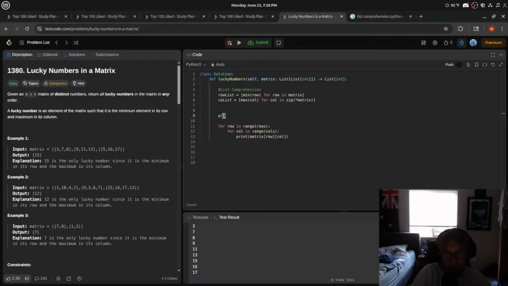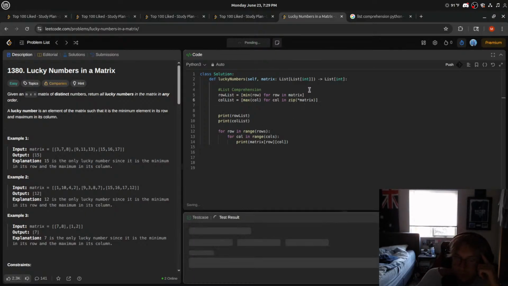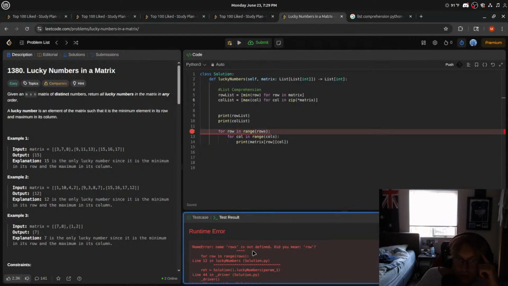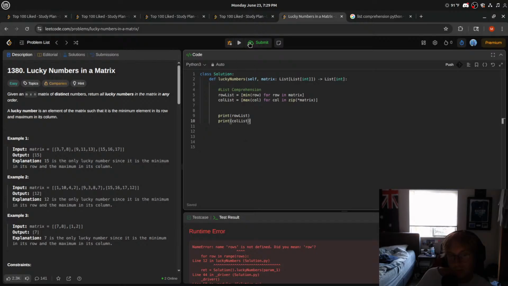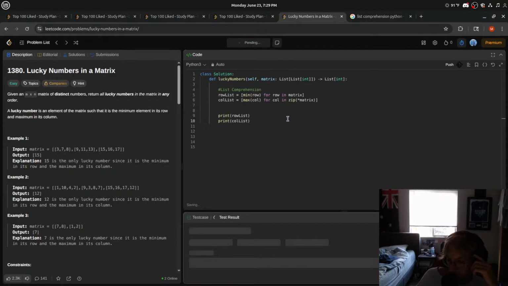Okay, so let's print our row list just to visualize it. Print our call list. Let's print our call list here. Rows is not defined. Oh, whoops. Let's get rid of this.